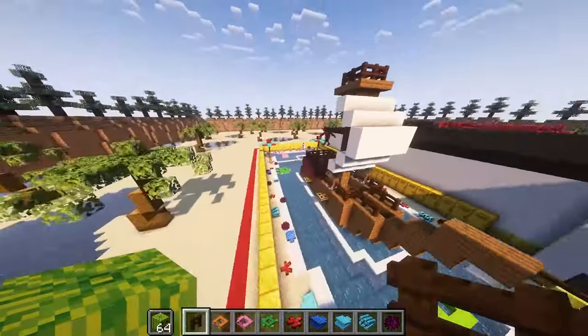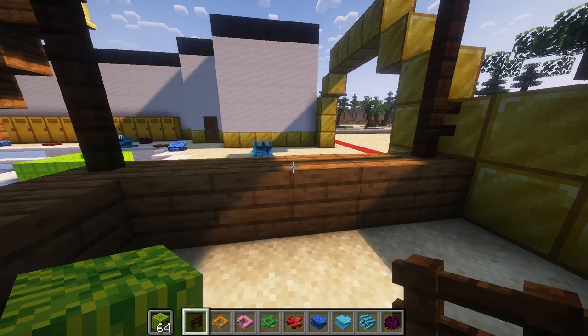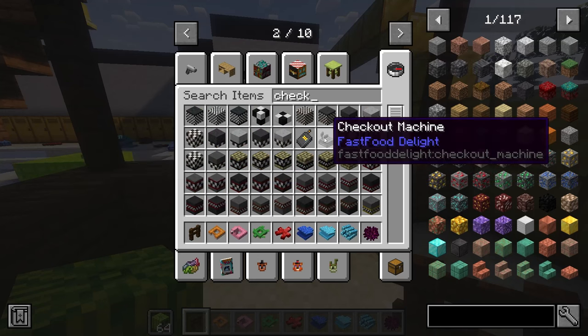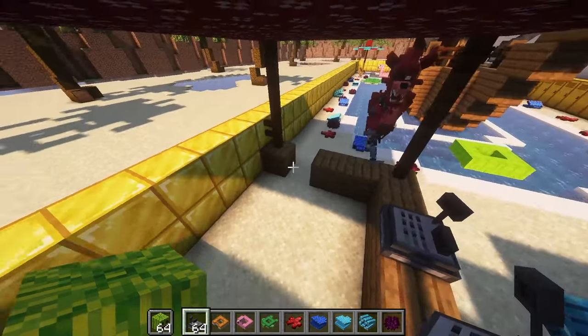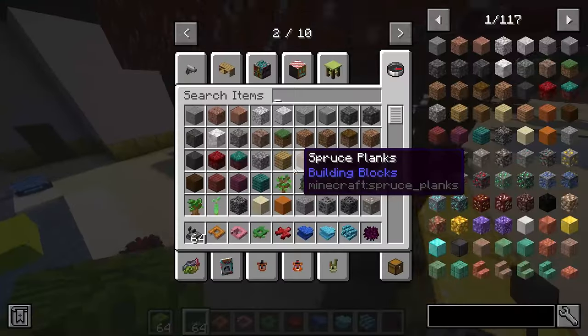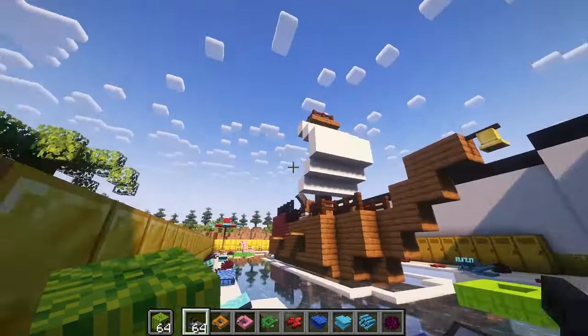And boom, I think our pirate park is done, and it's finished. But we gotta add a checkout machine. Did we even add a checkout machine to the ticket booth for the amusement park? I don't think we did, but I'll go do it. And we didn't add lockers to the back either. Here we go. This place looks good. Let's add a trap door. Oh, wait, you already took care of that? Thank you, Foxy. Ye welcome.